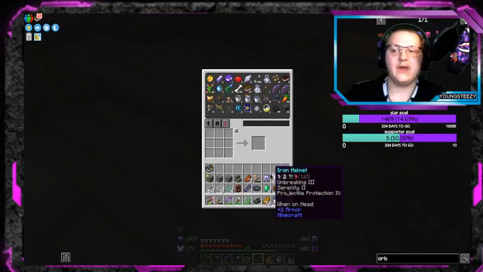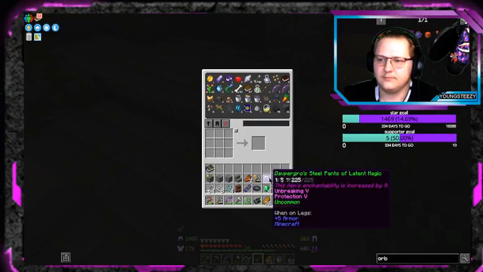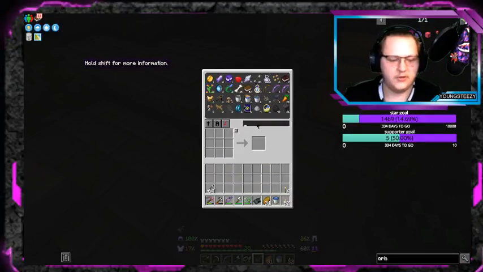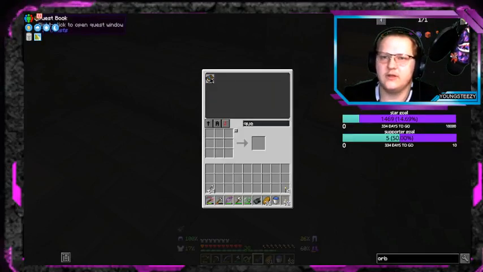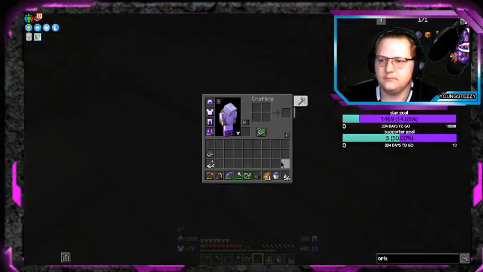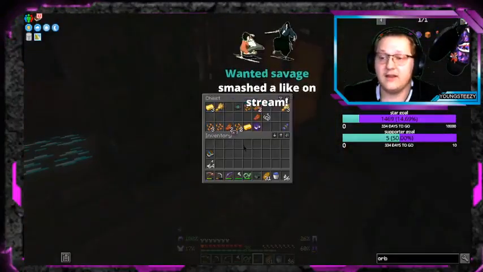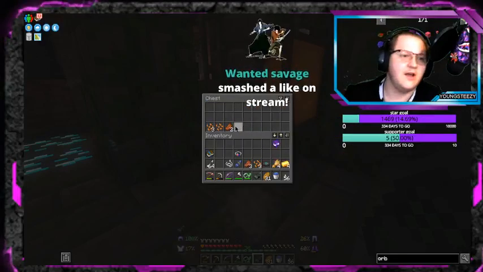Unbreaking Serenity 2 and projectile pins. Oh, I didn't mean to put that away. What is it called? The quest journal, right? Quest book. Magnetic ring. We're getting all the goods.